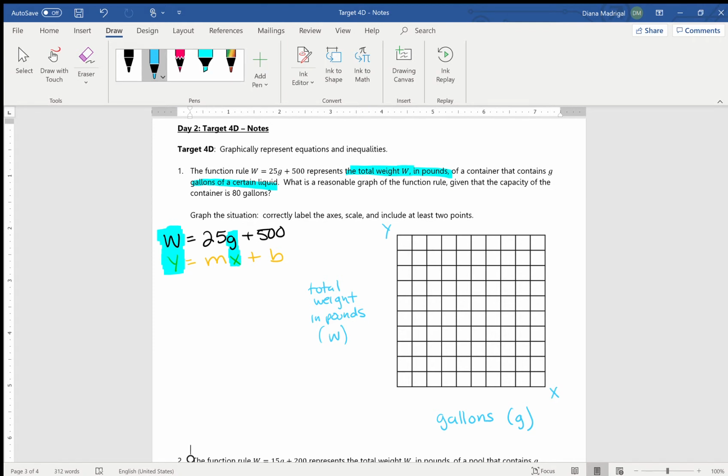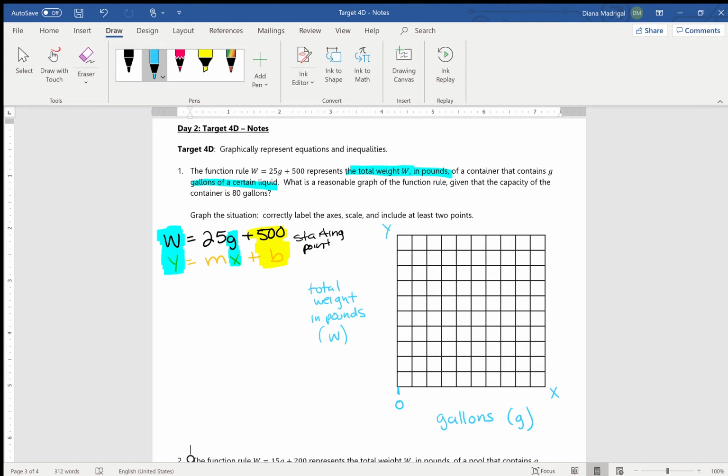Next we need to find the scale. Based on our equation, we remember we have the m, which is our slope, and the b, which is our y-intercept. The b for this one is 500, and don't forget that the b will give you the starting point. Where is that point? Remember, b is on the y, which means it's when x equals 0. I know when x equals 0, I'm going to have 500 for the y.